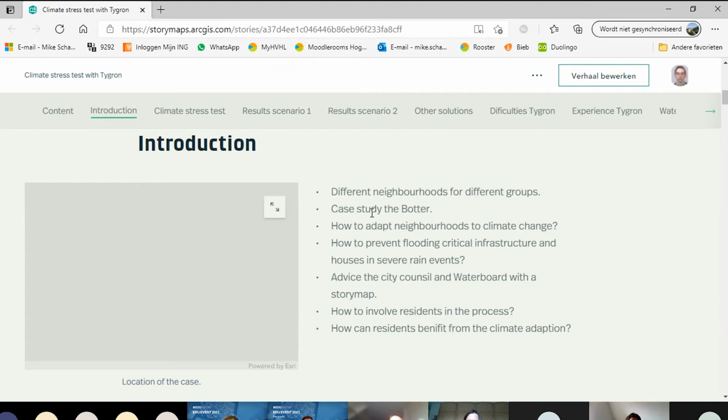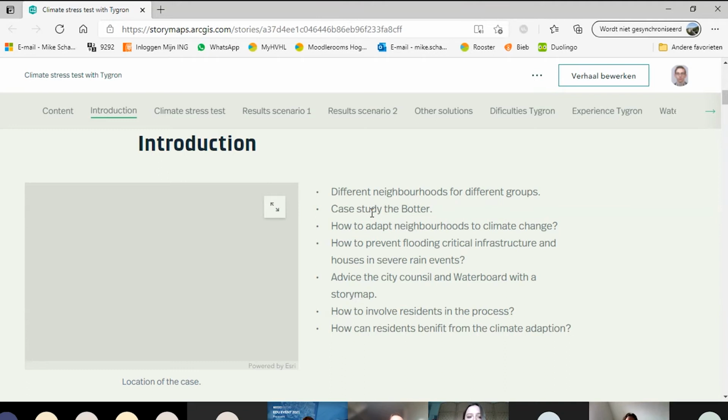We were given some different questions regarding the climate stress. First of all, how can we adapt certain neighborhoods to climate change? And second of all, how can we prevent flooding of critical infrastructure and houses during, for example, severe rain events? And how can we advise the City Council of Lelystad and Waterboard Zuiderzeeland in a story map?